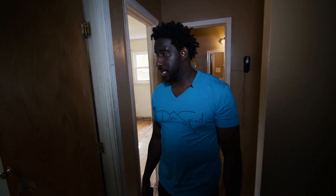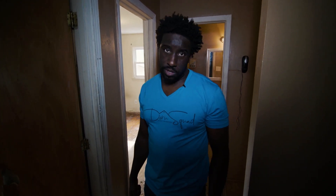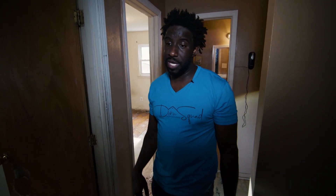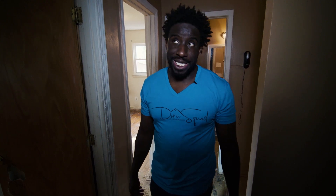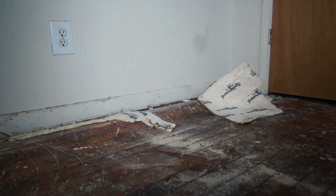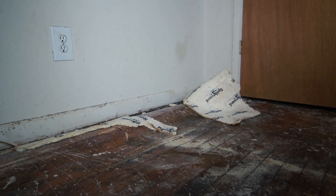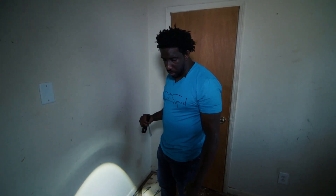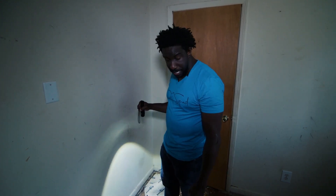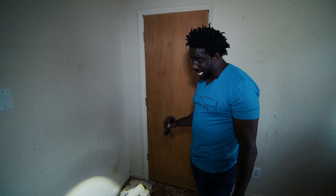The reason I saved this room for last is because this is the big surprise I have to address when fixing houses. You want to fix them right. This house — you guys can't see it in the video — but there is some sloping going on. I got to get some crawl space issues addressed. This is buckling. The buckle is normally due to water and cold air — it rises up. A few winters passed, and this buckled up. There was water that has to be addressed and repaired.